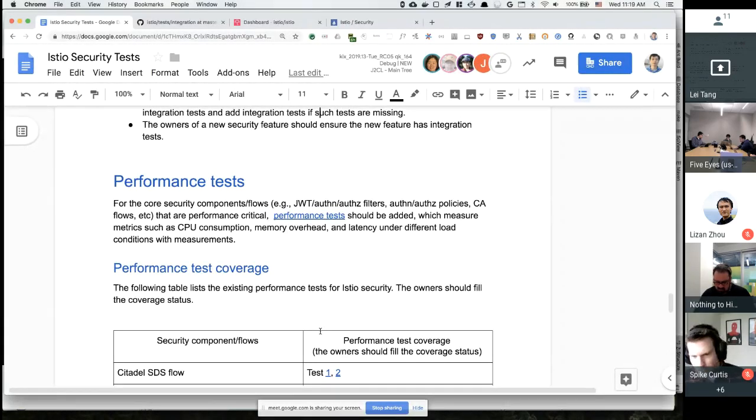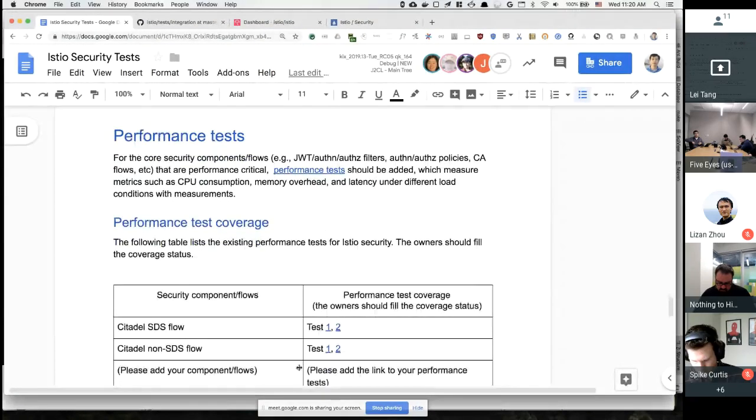And we encourage the owners of the different components to validate whether their code or their functions or components are performance critical. If so, please add the corresponding performance test under the Istio tools repo.